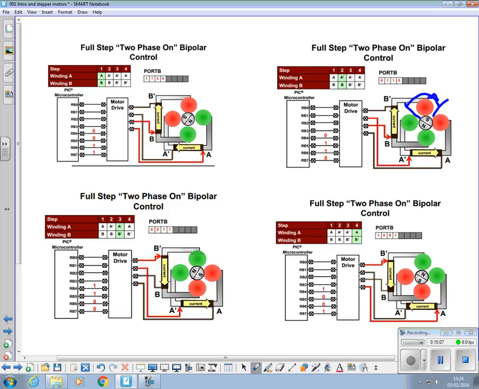Then we switch over B, so we've moved between there and there, and then we switch A back to where it was in the first place, so we turn on this port and we move between there and there, and then we move back to step 1 again. Okay, so it's a slightly different way of doing the full step for that motor, because we've always got 2 coils energized.